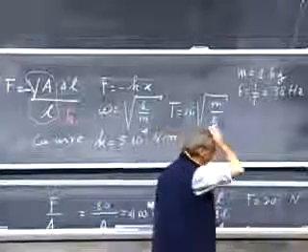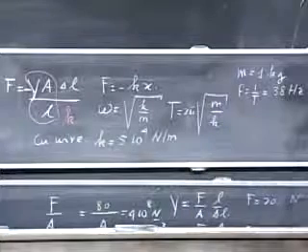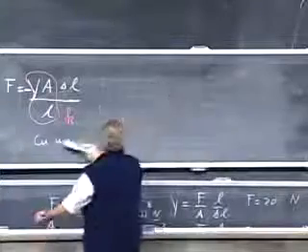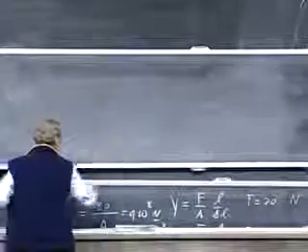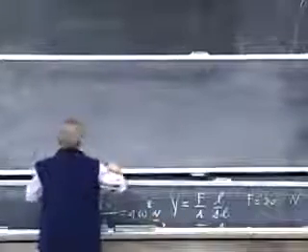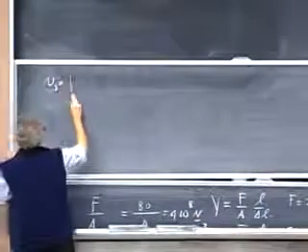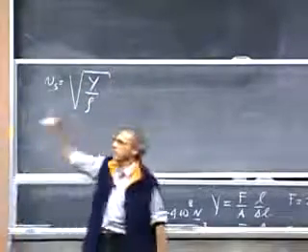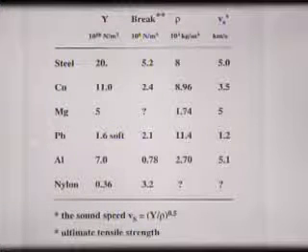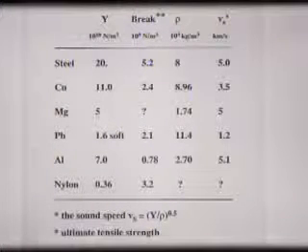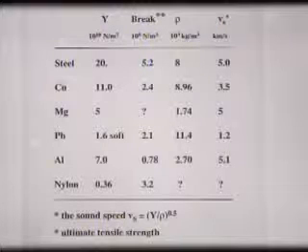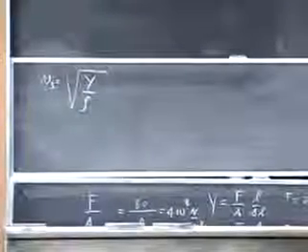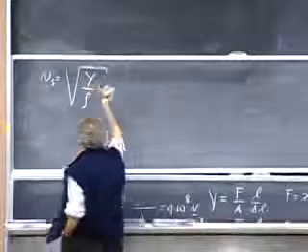The speed of sound also depends on Young's modulus. Without proof, you will see this if you ever take 803, the speed of sound is the square root of Young's modulus divided by the density of the material. And I've listed those there on the view graph. Oh, this is by the square root. I have that, yes. And so the higher Young's modulus, the higher the speed of sound is. And that is intuitively sort of pleasing. I can sort of understand that, although the square root is hard to see.